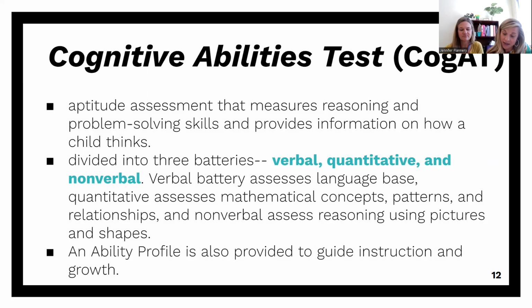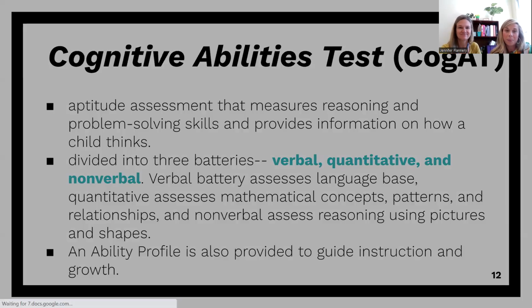And we will break these test batteries up between 3 different days. So the first day they'll be doing verbal only, second day quantitative, and the third day will be nonverbal. Finally, an ability profile is also provided after we get their scores, and that helps guide the instruction and helps in growing those individual scholars.